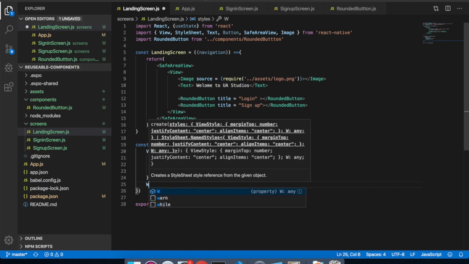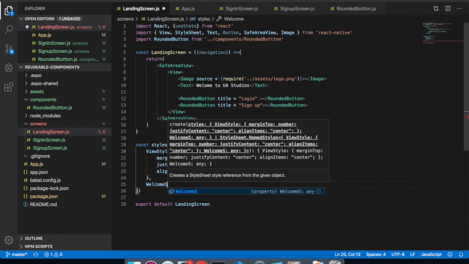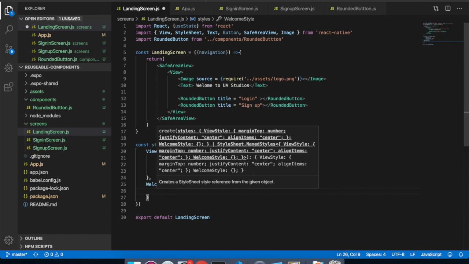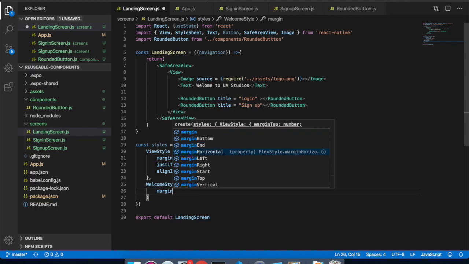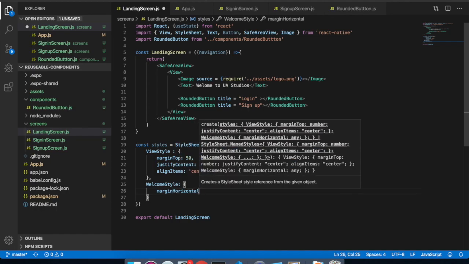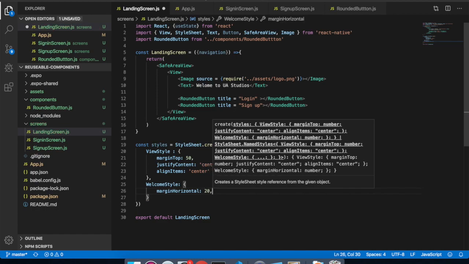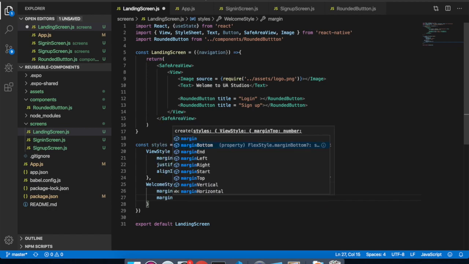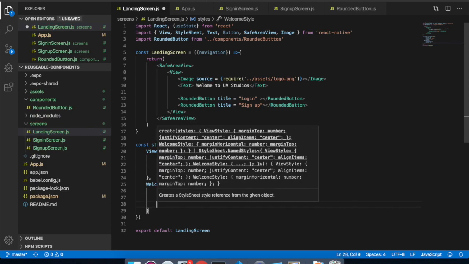Now for the welcome text, I want margin horizontal, which will add the constant to the left margin and the right margin. So margin horizontal equals 20. Now margin top 20.